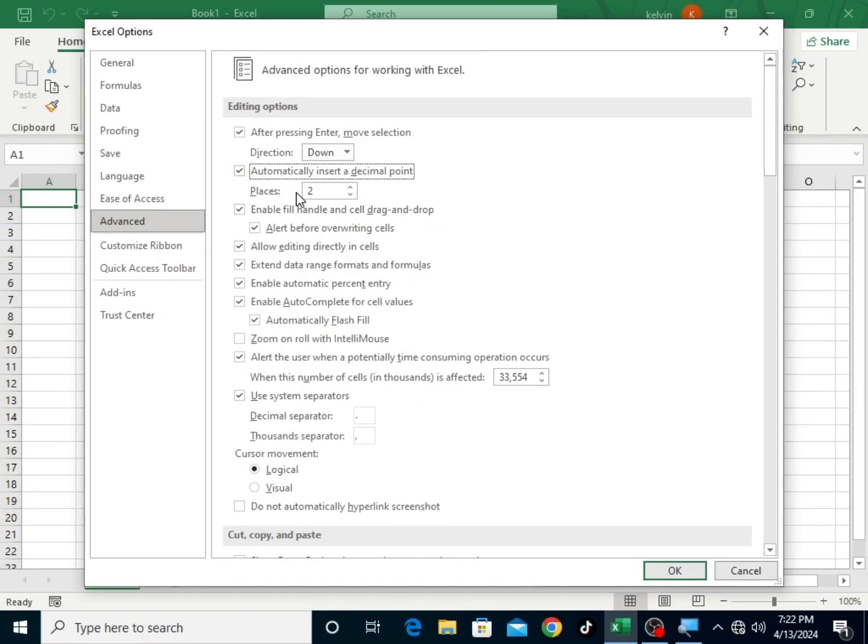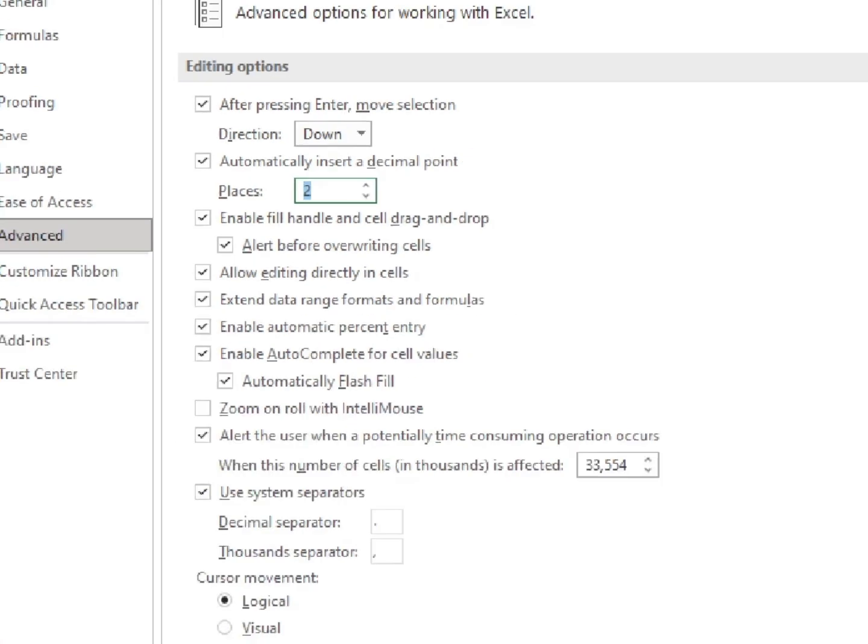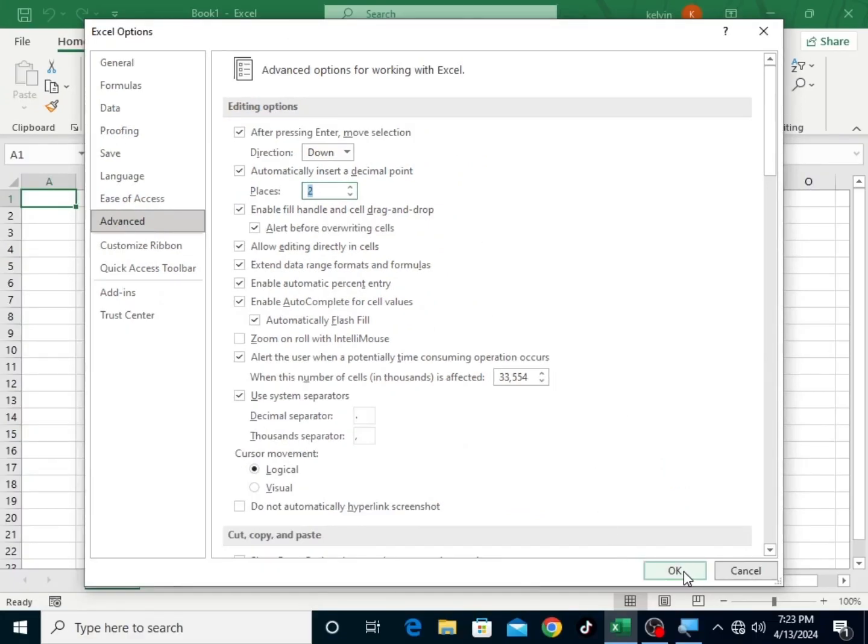Then you choose the number of decimal places. For example, you can choose 5, 6, but for this case I'm only going to work with 2 decimal places like this. Let me show you how this is applied. Now you just have to click OK.